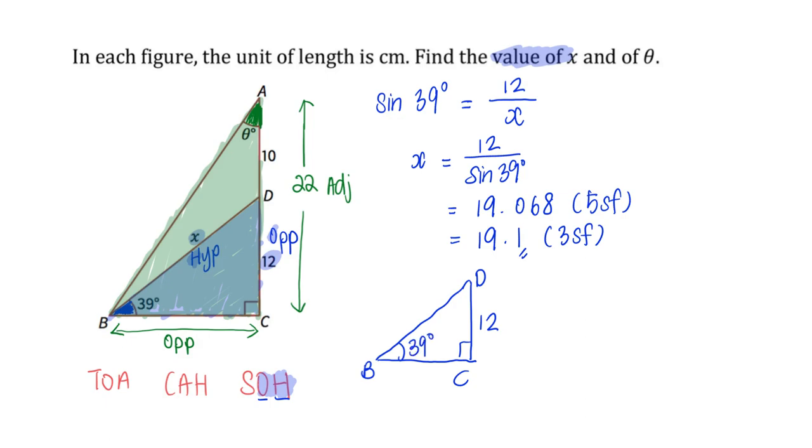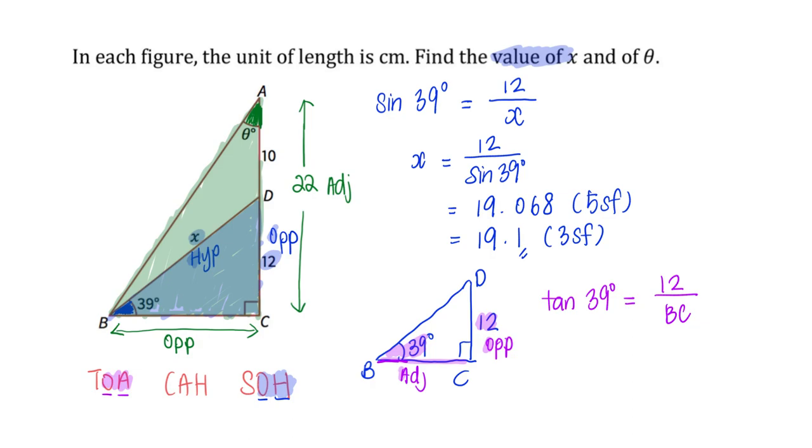And from here, how can I find the length BC? Okay, so for BC, I'm going to use purple color. With 39 degrees here, I have my opposite side and my adjacent side. So with O and A, to find BC, I have to tap on my tangent ratio. Opposite divided by adjacent, 12 divided by my length BC.